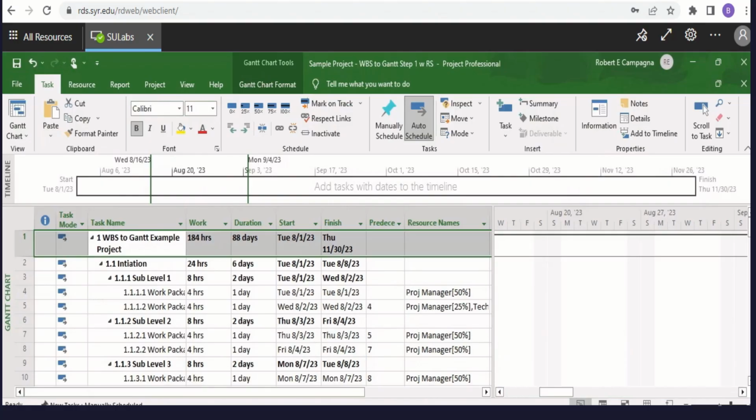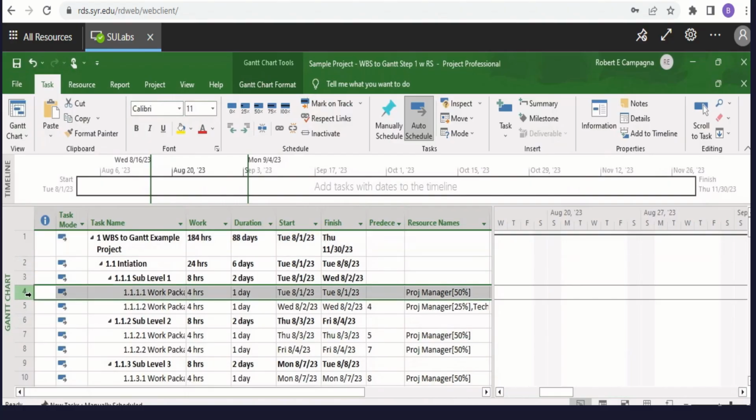So we have the left side of our Gantt in good shape at this point. Let's just take a look at one of our lines of work packages. This gives us the work package itself, so that would be the activity, whatever it might be.